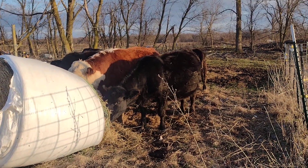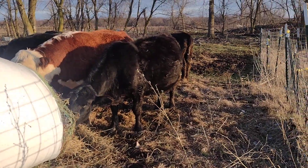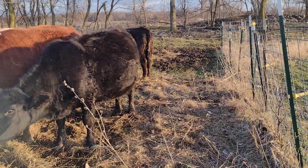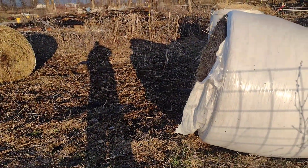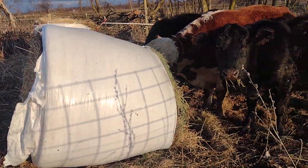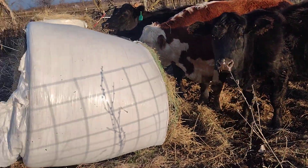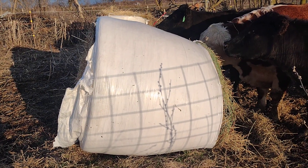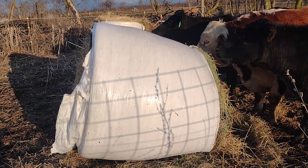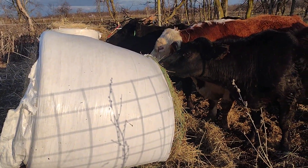Hi everybody, this is Tim. It is Monday, March 27th, 2023. Just wanted to give you a little update. I rearranged the pasture and set up another little area here with the electric fence around the hay bales so it'd be a little drier and the cows would have access to more hay. Now Homer, the bull — the red one — has been pushing the bales over so he can play with them, which is pretty impressive since the bales are about 1,500 to 1,800 pounds. He just pushes them over and plays with them.